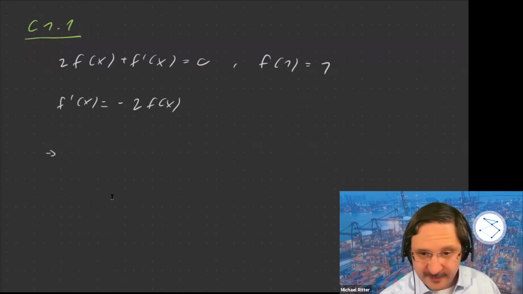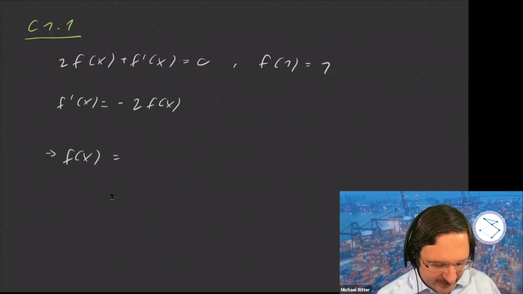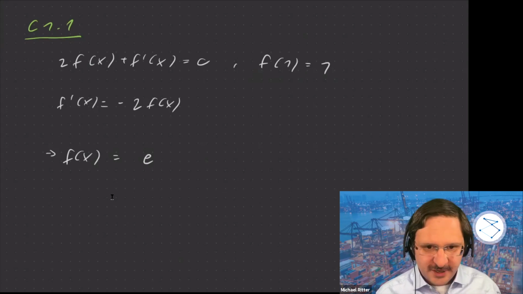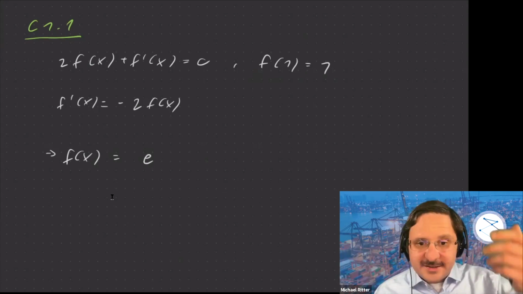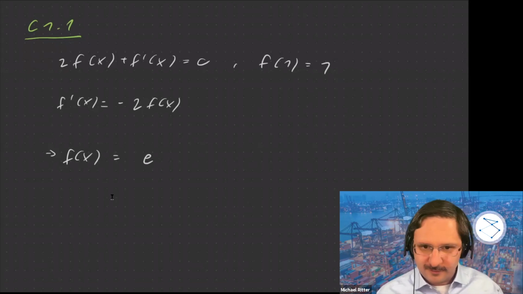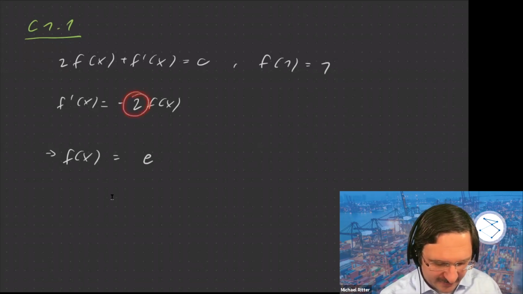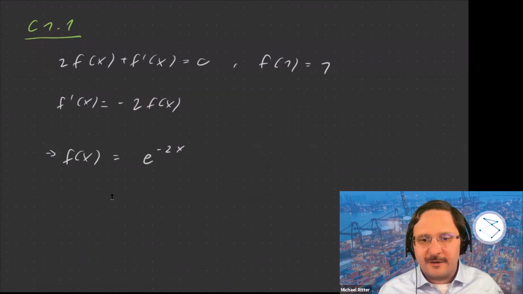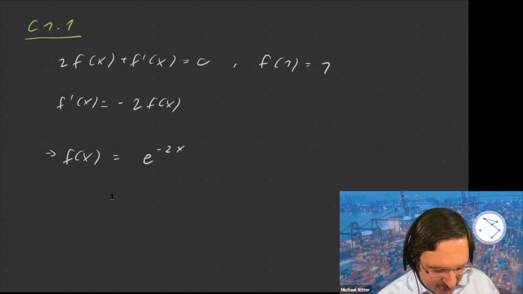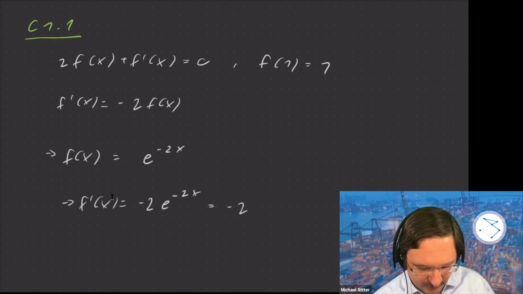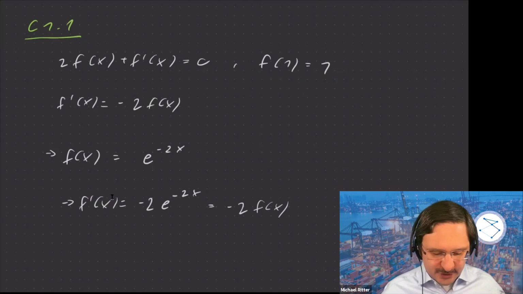The solution to a differential equation of this type is always of the form e to something times x. If you differentiate a term like e to the power of something times x, due to the chain rule that something is put in front of the derivative, so it shows up as a constant here. So that's what we need to put here: we need e to the power of minus 2x. And if we differentiate that, we get exactly minus 2 times e to the power of minus 2x, which is minus 2 times f of x. So that satisfies the differential equation.